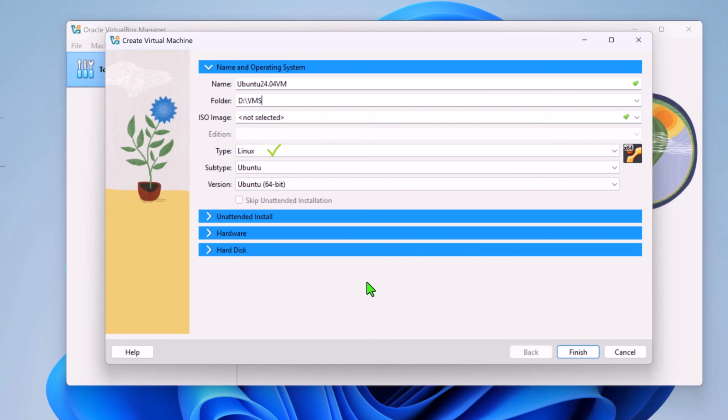Next, notice that Linux is automatically selected as the type. If it isn't, you can manually select it. For the version, choose Ubuntu 64-bit.